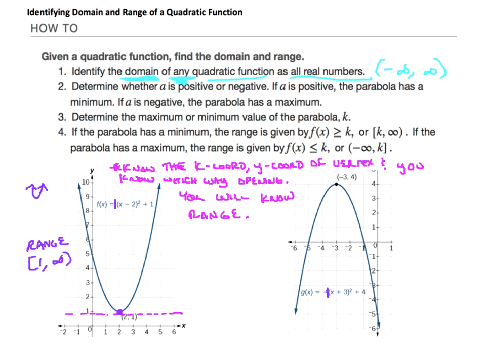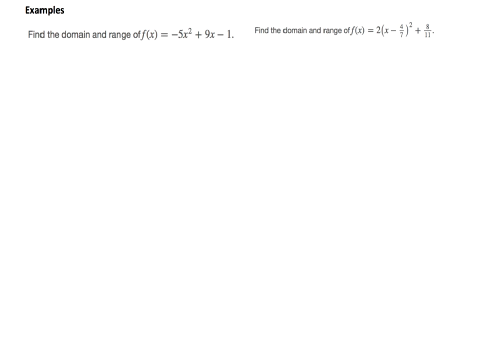Now notice on my right-hand side, I have an a value of negative 1. That means this thing is opening downward. It's never going to go above positive 4, which is the y-coordinate of my vertex. So I come from negative infinity. Remember, you always do your lesser first and then your greater. And I'll go up to, but never go past, 4. So as long as you know if it's reflected and you know the y-coordinate of your vertex, you can tell what the range is. The domain is always negative infinity to positive infinity.